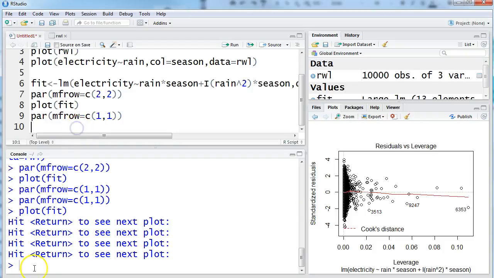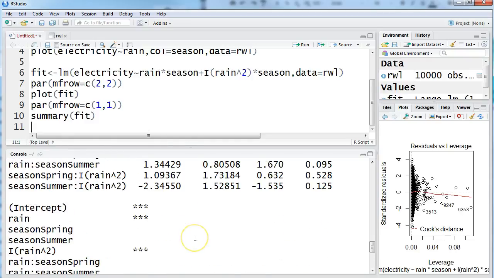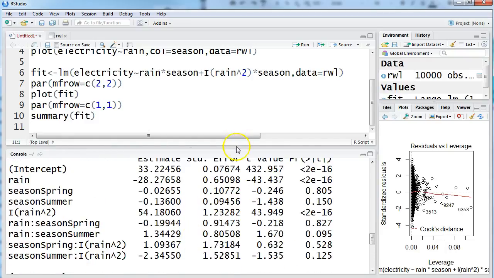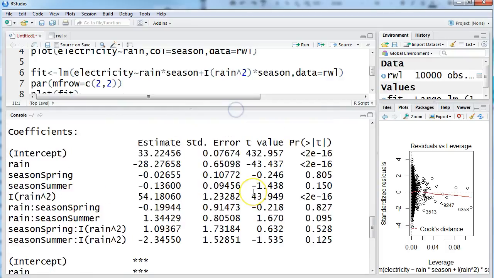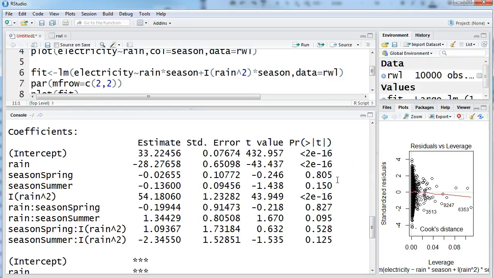I feel like I have a good model. Let's go ahead and check out my summary, if I can size my plot without ruining R. Alright, I take back what I said about having a good model. Why? Well, let's take a look at what's not significant. The y-intercept between fall. Fall must be the baseline here. So between fall and spring, the y-intercept is not different. Between fall and summer, the y-intercept is not different.